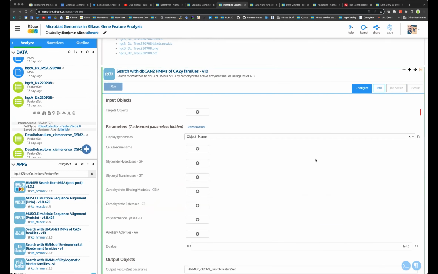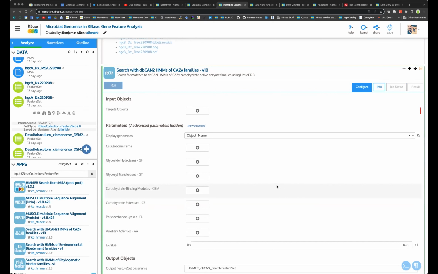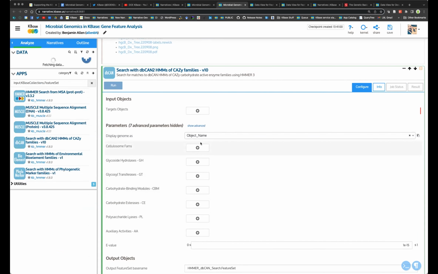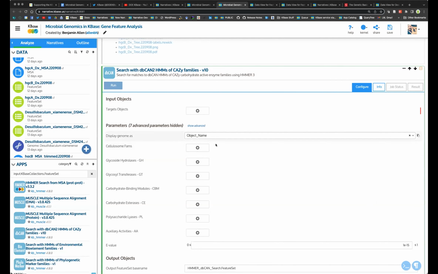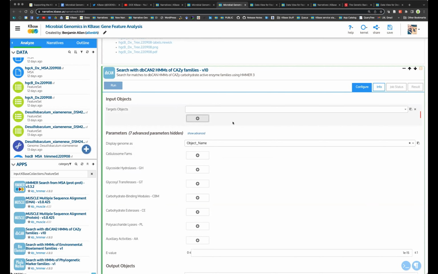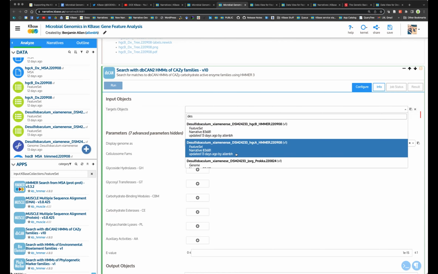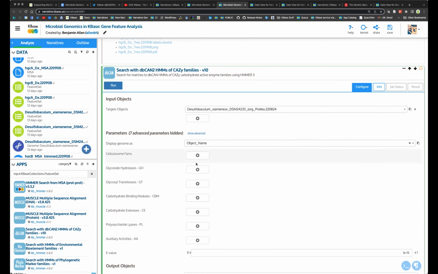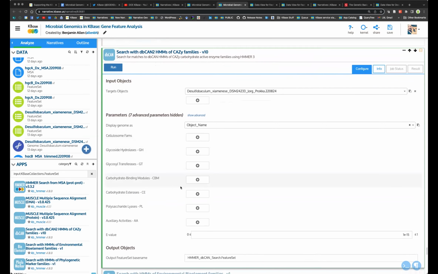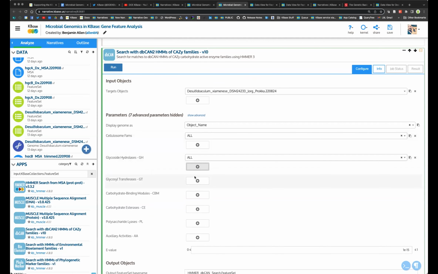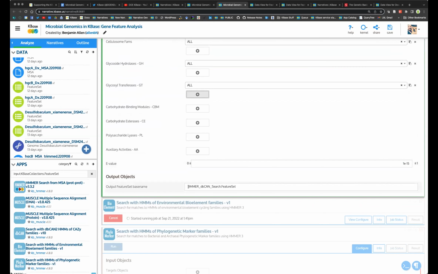Similar, if you're looking for carbohydrate active enzymes, right? CAZy families. This ends up being a pretty common search. You can similarly do search for this. Do some custom searches here with these curated sets of hammer profiles. So I'll just do the top one here, do a couple here, but similarly give it a name.